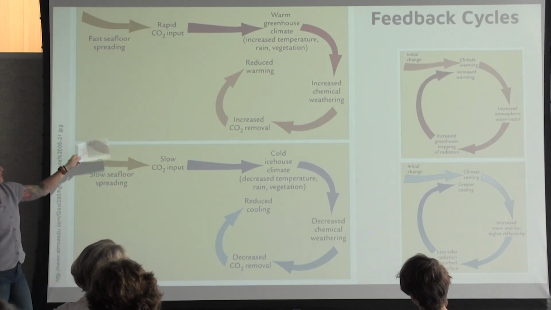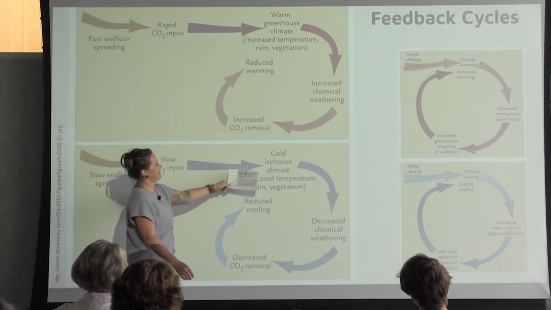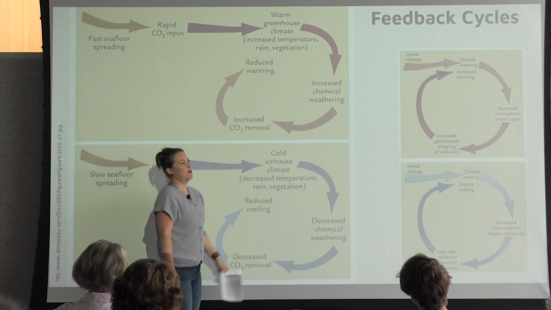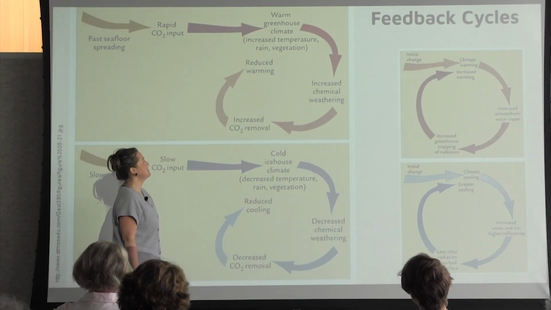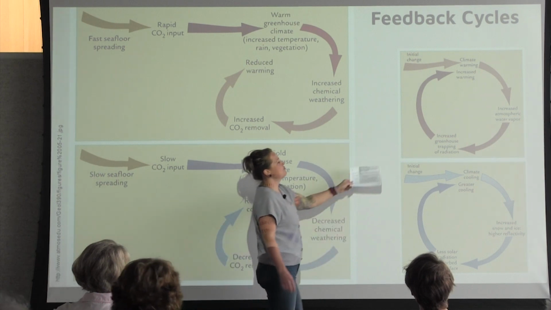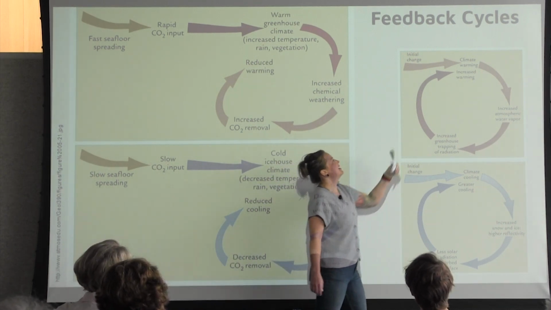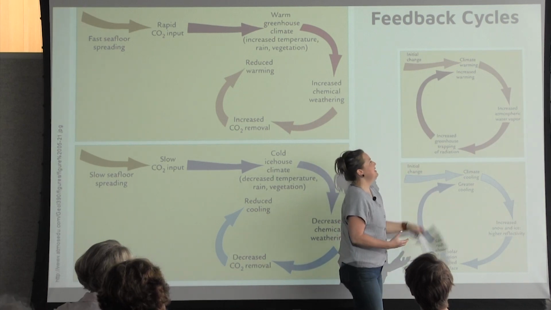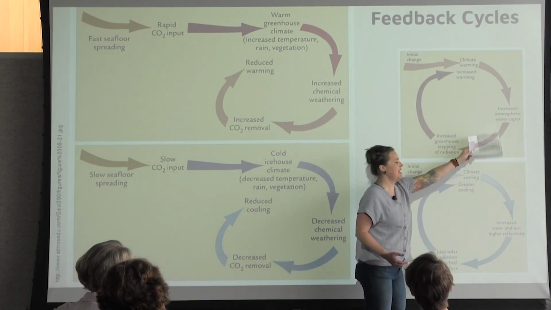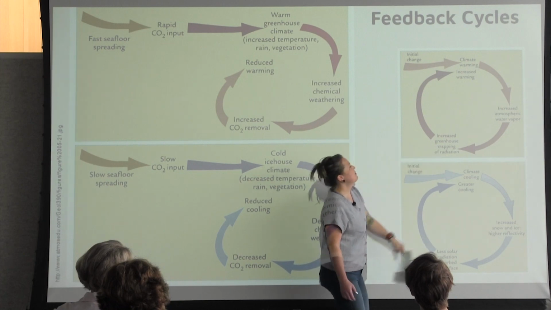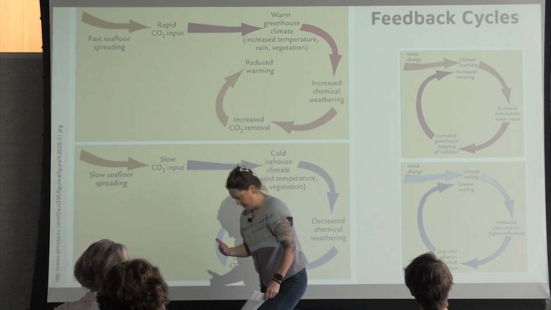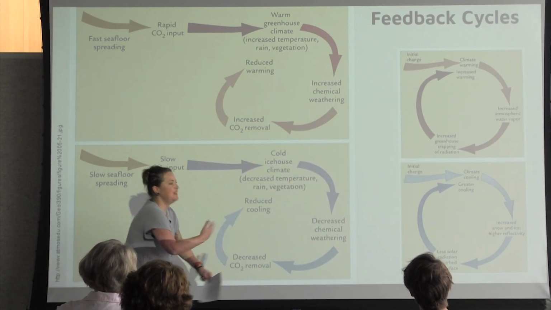Now, every once in a while, these cycles can get caught in their respective ice house, warm house, hot house environments. And these are runaway feedback cycles. So you have some type of initial change that causes some type of climate warming, and that climate warming does something else that increases the climate warming, that increases the climate warming, that increases the climate warming. And you get into these feedbacks.